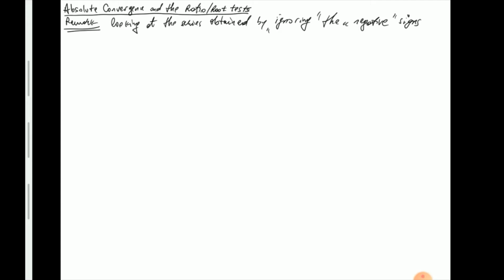So this is not really a formal definition, but I just wanted to put this remark here to understand the main idea. You have a series that may contain both positive and negative terms. Based on that series, you can obtain a new one by replacing essentially the minus with plus, and then you will obtain a new series with positive terms. And then we'll see what we can do with that and what that can tell us about the original series.